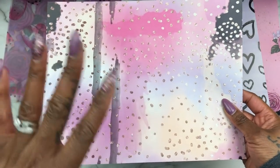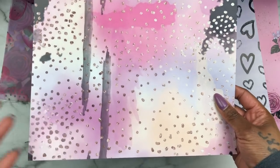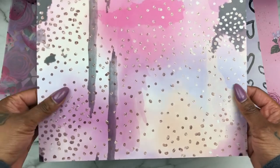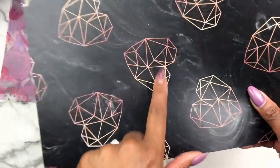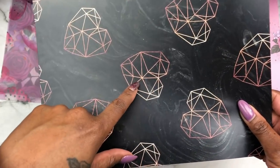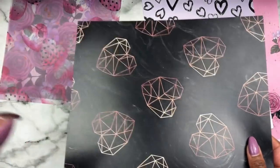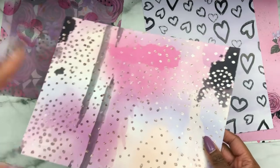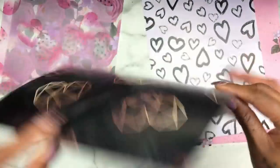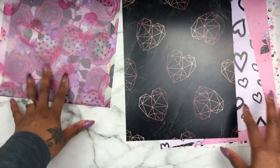This is going to be a long video because normally I just get the basic kit. Here we go — oh my gosh, this is like the hearts that are on the Geo Dreams planner cover by Happy Planner, but these are so cute. Look at the black marble — I like that she did not make this all pink and red like Valentine's Day. Realistically, you could use this outside of Valentine's Day — for your TN setups or even with your Happy Planner, punching holes in them. You could use these as a permanent setup if you want. Those are the paper, cardstock, and vellum — so let's get into the actual kits.